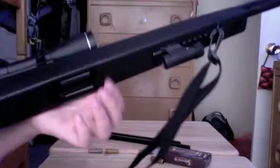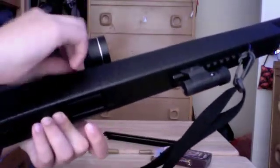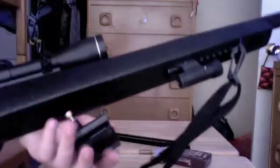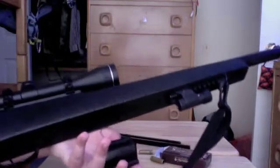And don't forget, you also go under here. There's a little lever. You push that, and you can push the magazine out. So if you're doing something for realism, it's pretty neat, because you can load up to 5 shells in here.